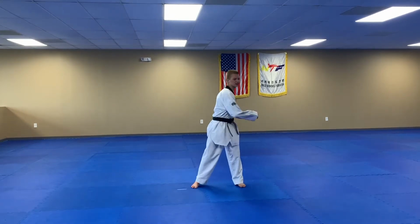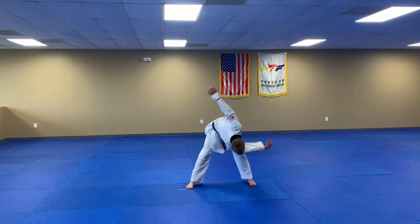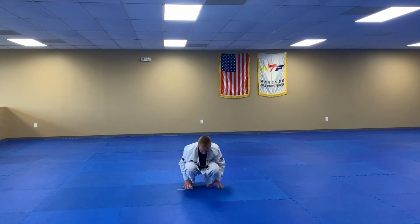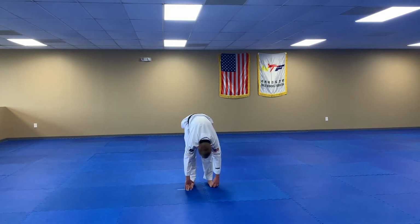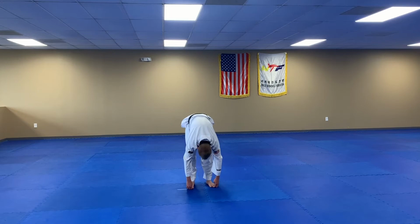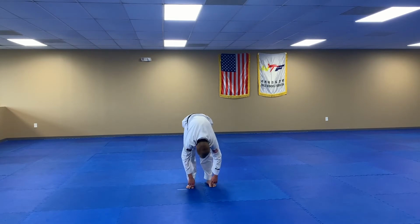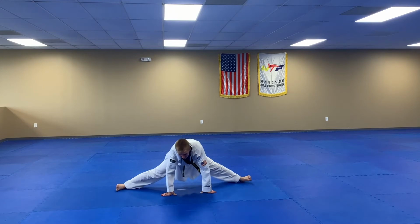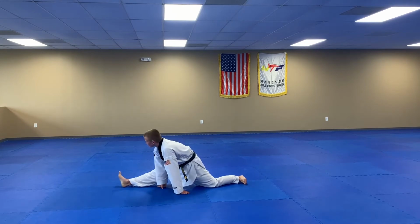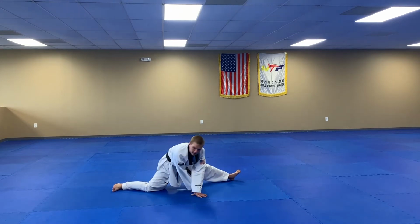Start out, spread your legs apart, and twist back and forth. And then go down to windmills. And down on your toes. Now put your hands on the ground and stand up. And on your toes. And up. Now on your toes, and up. Now get down into the splits as far as you can. And go to your left side, and your right side, and your left side.